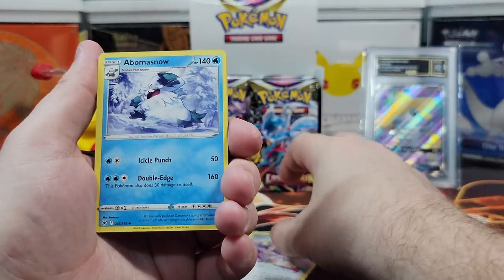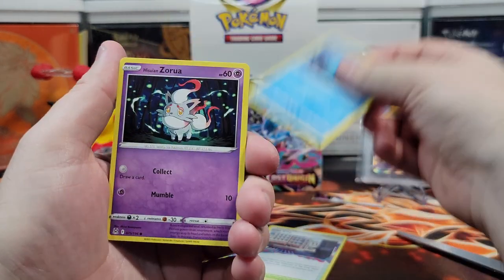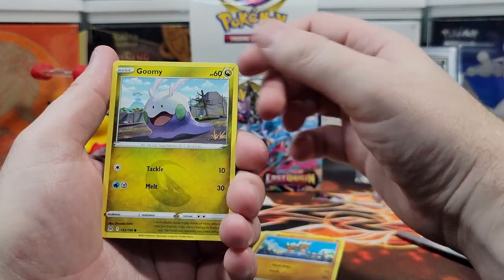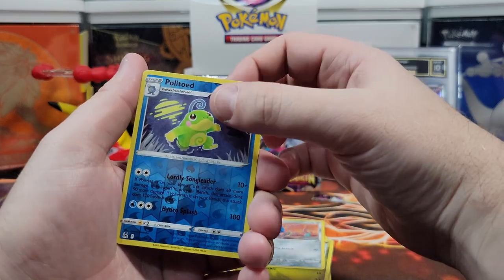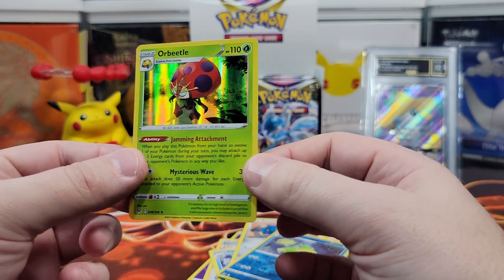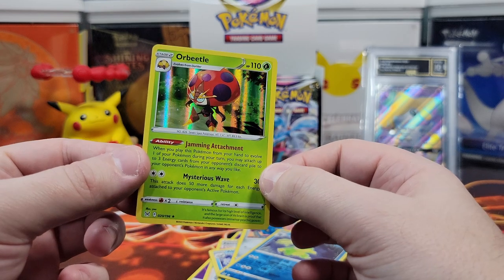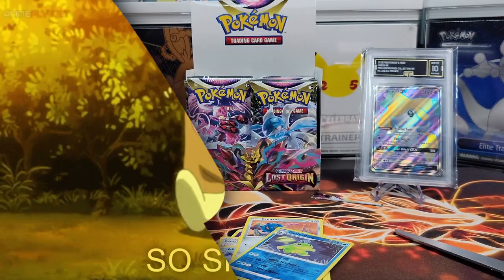Fantina. Obama Snow. Lost City. Waddle Waddle. Hisuian Zorua. Binacle. Goomy. Bronzor. Reverse Holographic Politoed. And an Orb Beetle. It's our first holographic. It is. It took 10 packs. Orb Beetle's pretty good. I like Orb Beetle. He has really grown on me with his VMAX. Okay, let's wrap him up.